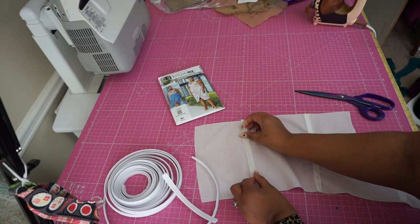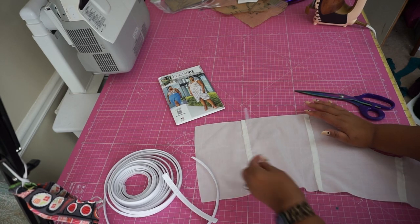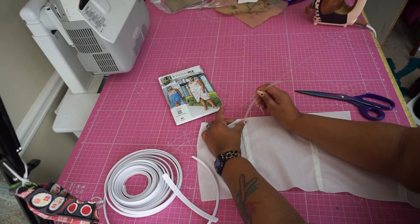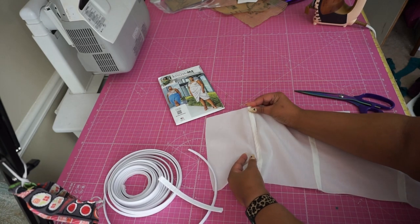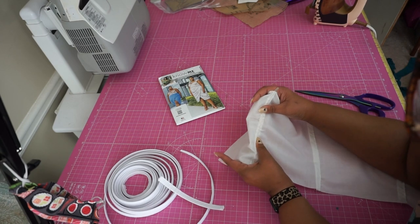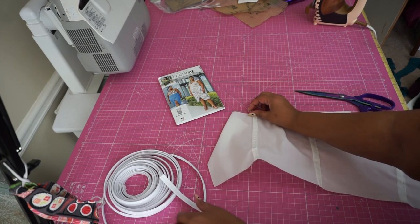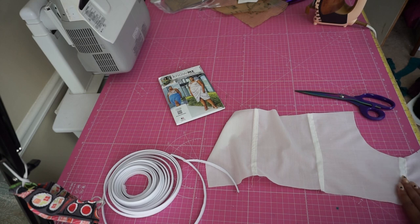So we're gonna go ahead and do that with each of these, and then we're just gonna slide them in. They just simply slide into the bodice just like this, and they go right in there, okay? And then again, after everything is inside, at that point in time, you can press it, or you can press it before you pull it out of the existing casing. So we're gonna go ahead and do that for each one of these casings that we've already created.